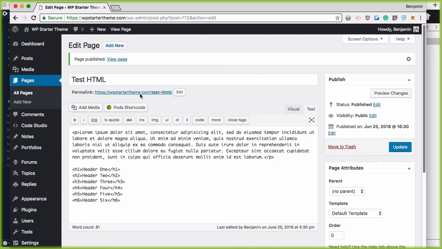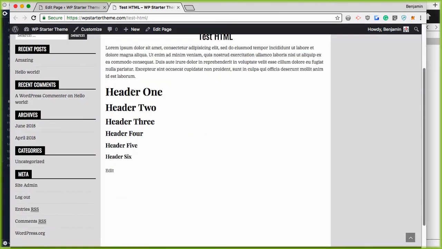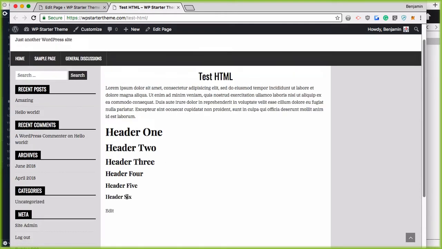Hit update, view, and immediately we're going to see, hopefully, okay, there's nothing untoward. We're having exactly what we expect from this theme. But I'm going to tell you, some of you may do this and you're going to have themes that have things that are way off the beaten path.